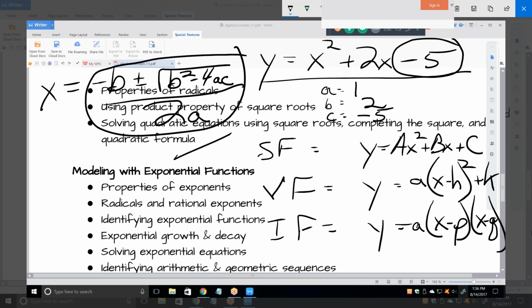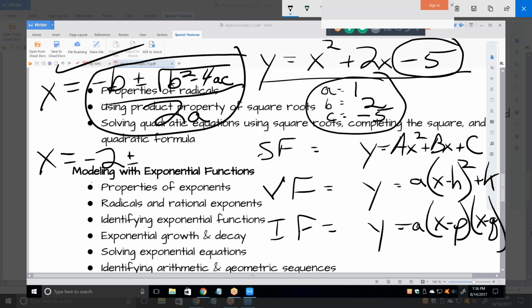So if we wanted to solve this quadratic, which we can't solve by factoring, and we can't solve by taking the square root of both sides, the only way to solve it is to use what's called the quadratic formula. Okay, so let's solve it. I'm going to write over here on the left. Let's just plug in. What's minus b? Negative 1. What's b? 1. Look over here. Oh, 2, sorry. So it's minus 2 plus or minus, hold on a moment, let me get rid of this check mark.